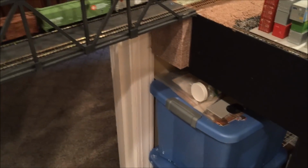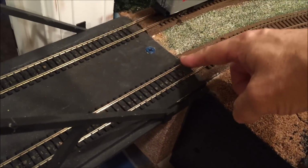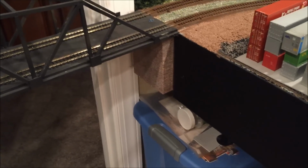The problem I'm having is when I run the train the other direction, when I have the train running this way and it hits this section here where this connector is, sometimes the engine will derail, sometimes some of the cars will derail. So I'm thinking it may be a bit out of gauge there. And I guess that's about it.